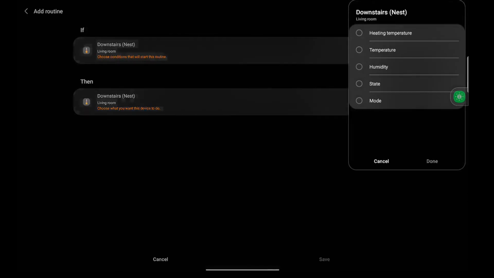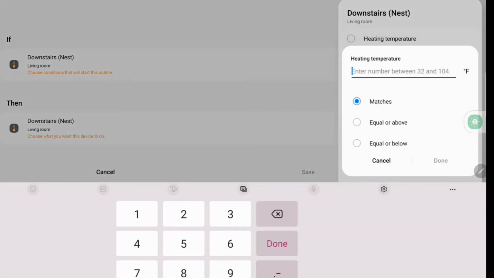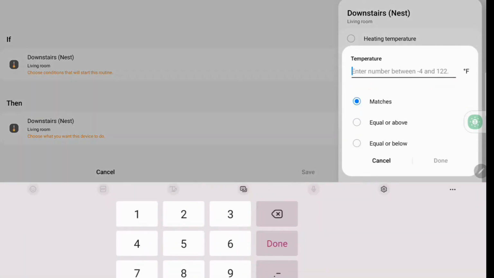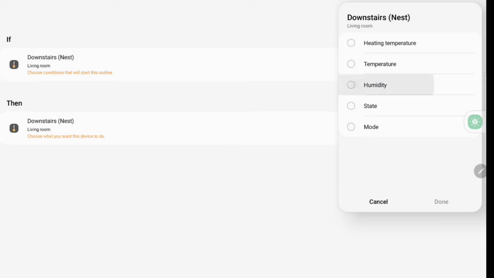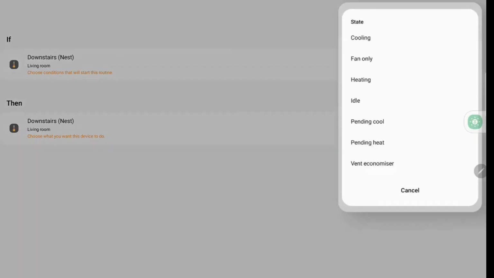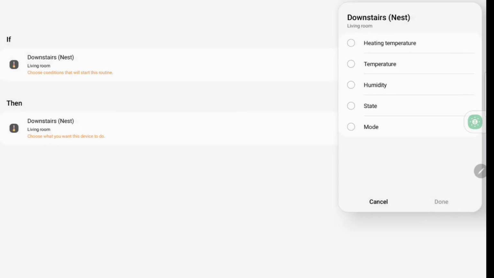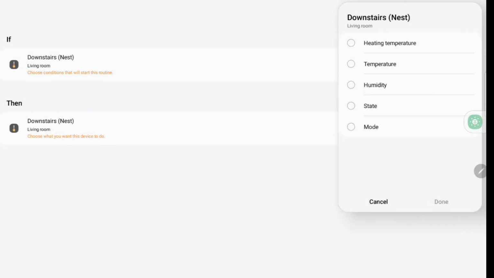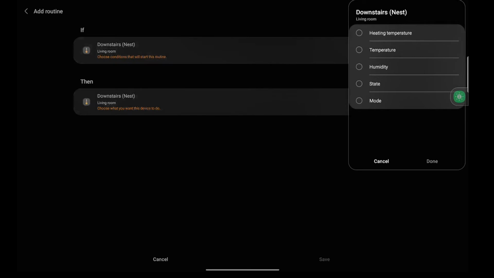Here you have several conditions to choose from. One thing to note, when doing routines, the Nest Thermostat within SmartThings only shows in Fahrenheit, not Celsius, for some unknown reason. This cannot be changed, as far as I can find. This only matters if you're using the temperature to trigger an action. I will just be using the status of heating on or heating off, or as it's known in here, idle, as triggers. Select Status, then Heating.